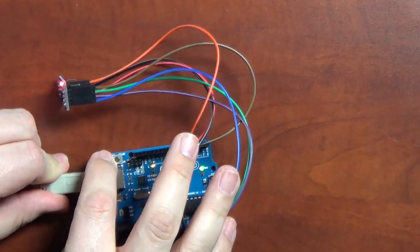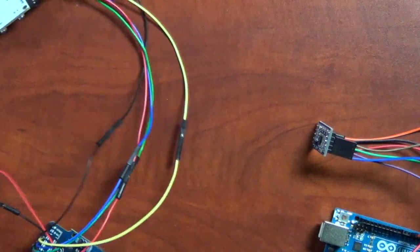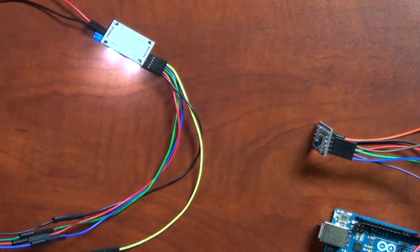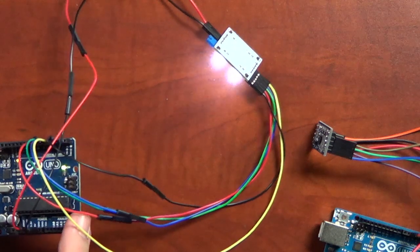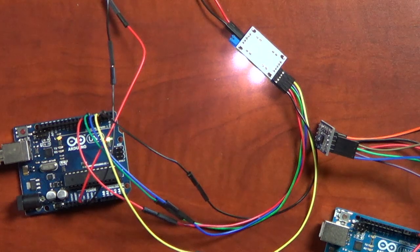Okay, so that was the accelerometer we just talked about. Let's get back and do the next sensor. The next one is interesting to me. I have not completely figured it out. All right, so let me unplug this one. The next one is a color sensor. So it's supposed to be very similar to when you take a piece of paint or a wall into Home Depot or Lowe's, and they can color adjust for it. So this is another Arduino Uno. So let me go ahead and get the serial port going while I'm doing this.